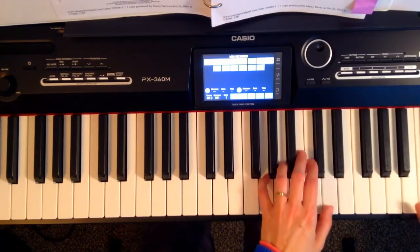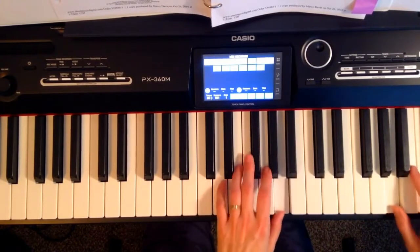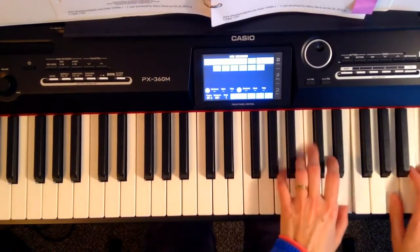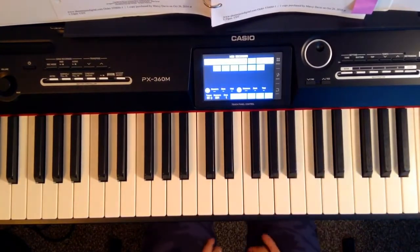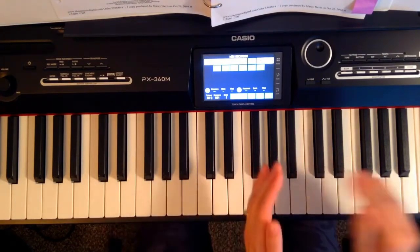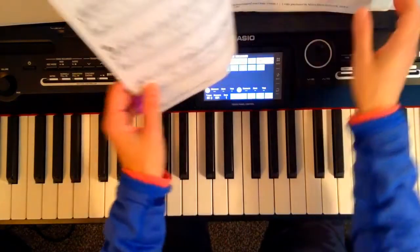Oh, I kind of like that. Especially keeping in mind that the original was in a key that was a little bit higher than this. So we've lowered it. So raising it up a little could sound nice all the way through.